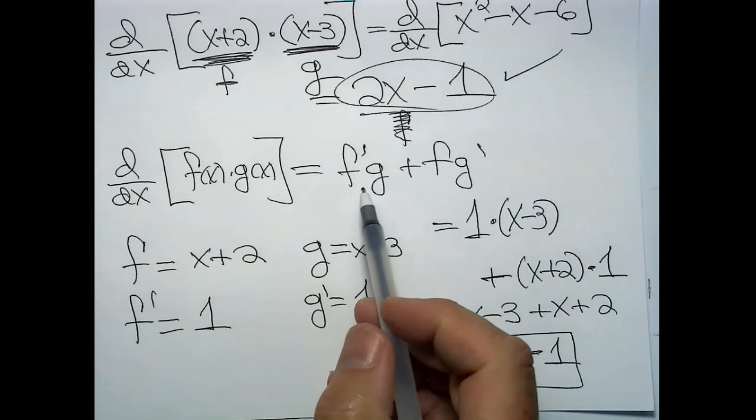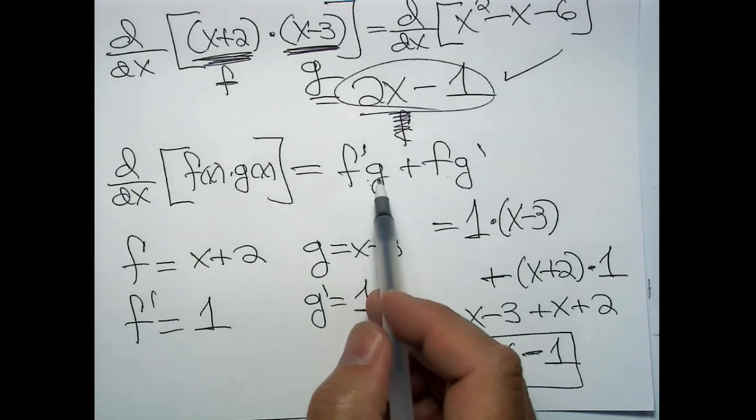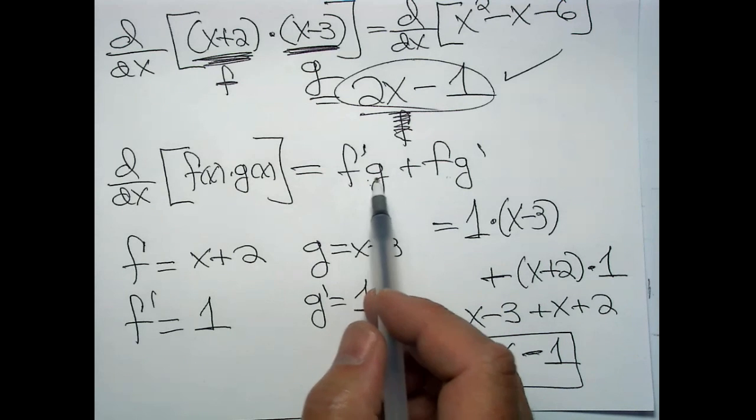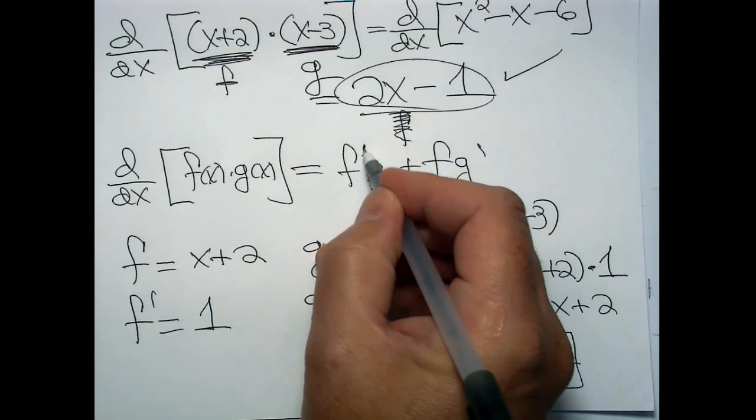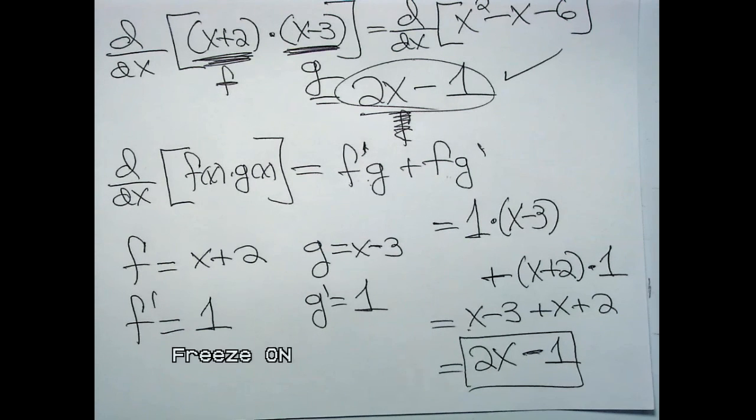Now notice there are two functions. Product rule has two terms. Each term has two factors, f and g. And what we end up doing is rotating the derivative through that. Two functions, two terms, each term two factors, the two functions themselves, f and g, but we actually rotate the derivative through. So we do f prime here, and then we do g prime there.